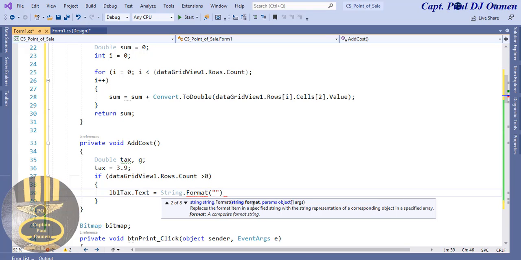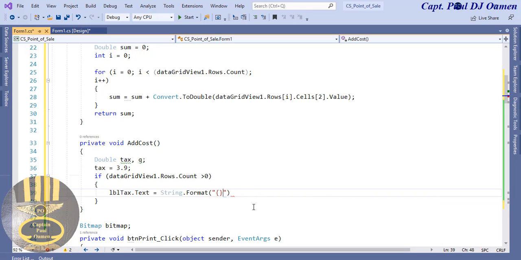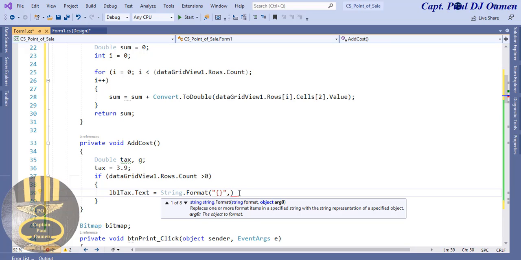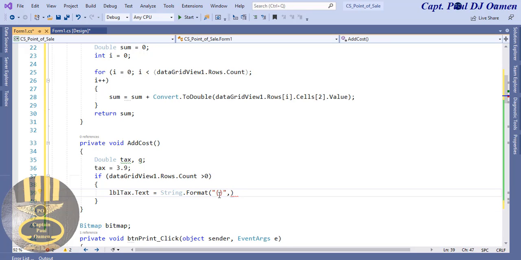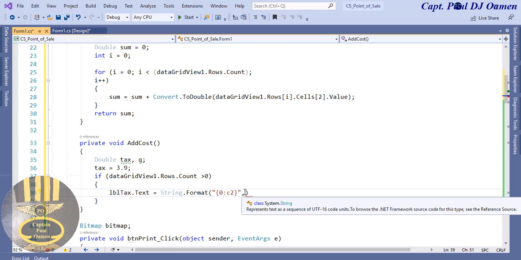Then I'm going to enter speech mark, curly braces, and that is going to be 0 colon 0 colon 2, C2. That should give me the pound sign that I want. Okay, depending on your own currency sign.